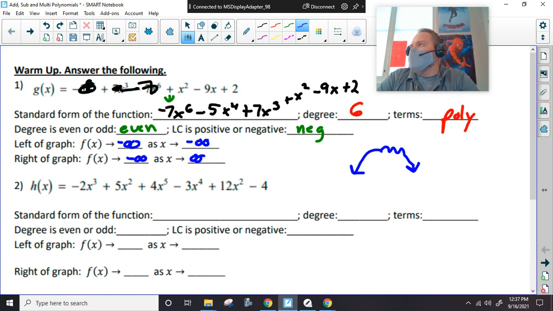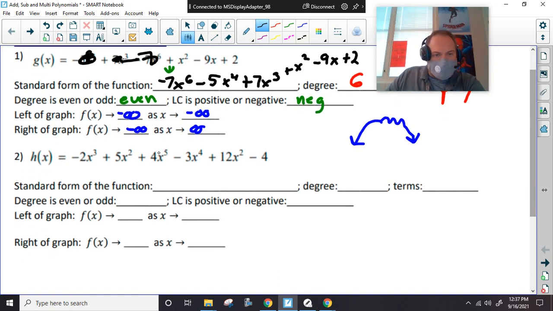Now, this is very similar to what I'd probably have set up on the test, and this is why. That whole question covers everything we did yesterday, except for plugging something in, and I don't think I really want to test that because that's really easy, okay? This other stuff, I like it getting knocked out of the way, okay? So, let's look at number 2.